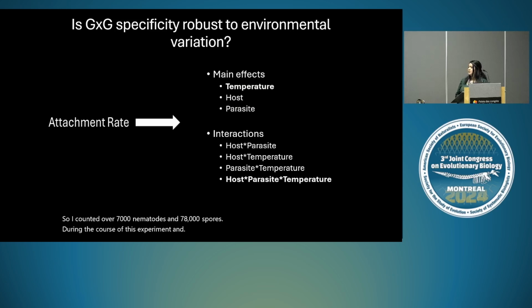I modeled this attachment rate as a function of all of the main effects, so temperature, host, parasite, and then all of our interactions, so our two-way interactions, host by parasite, host by temperature, and parasite by temperature, and then of course the 3-way interaction that we're really interested in, the host by parasite by temperature interaction. Because this talk is only 12 minutes, I wanted to focus on the 2 that this project really set out to investigate, which is going to be temperature and our 3-way interaction, host by parasite by temperature.